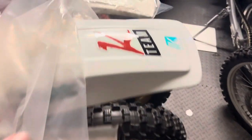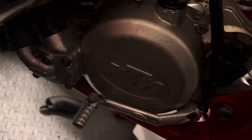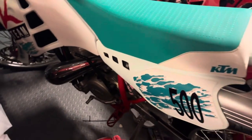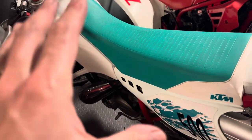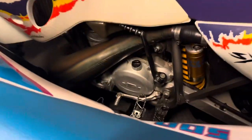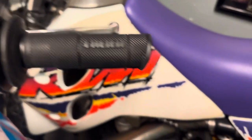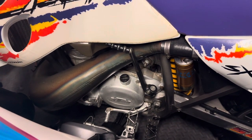So when you get to the 94 bikes, they basically use the aluminum as well. Now this is a 94 engine and a 92. This original clutch cover that came with this chassis, I should say, I tried to repair. I could not repair it. Ended up leaking worse. The 440, this is a 95. That bike does not have any issue because it's using aluminum.